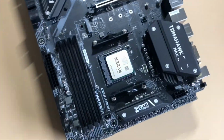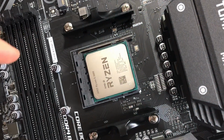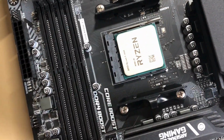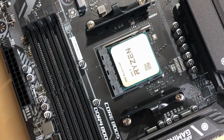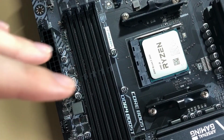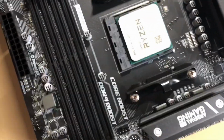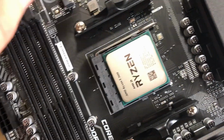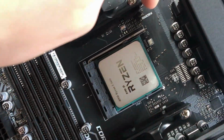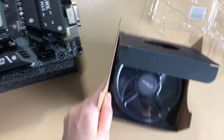Oh my god, it was so stressful because I put it in there and I saw there were some holes on one side, and I realized that I need to move it a little bit, and then I moved it and it fell into the big hole. Yeah, so now I installed it and I switched this thing back, and now I'm ready to install the CPU cooler.